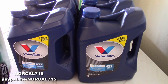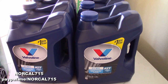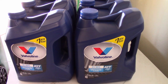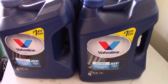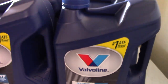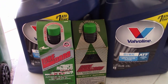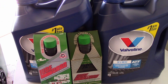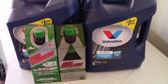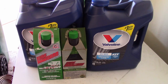Today I'm going to do a transmission flush on my car. It's my daily driver — I drive about 40 miles each way to work. I've got six gallons of Dexron 3 automatic transmission fluid. This vehicle uses Mercon 5, so I've got 15 ounces of LubeGuard Green, which converts Dexron 3 to act like Mercon 5. I've been using this for years in my Ford Explorers and Mercury Mountaineer with no problems.